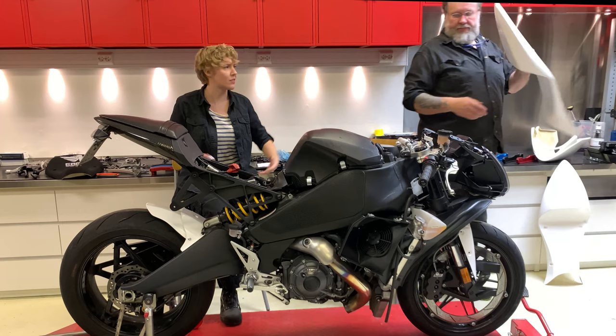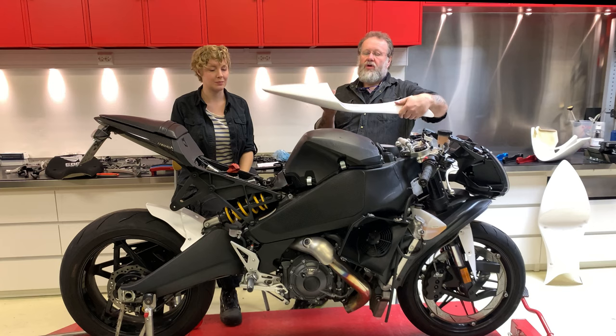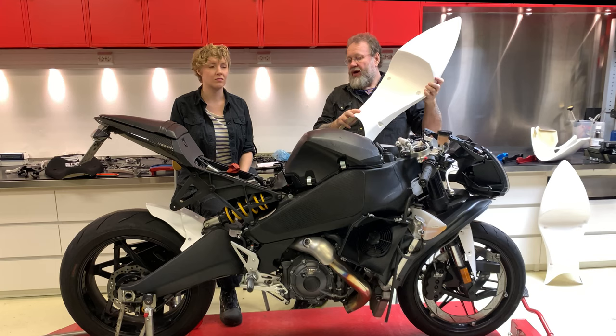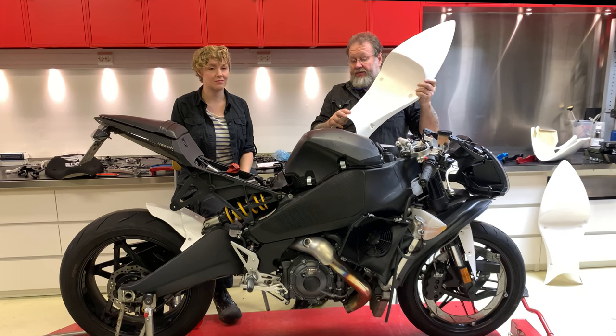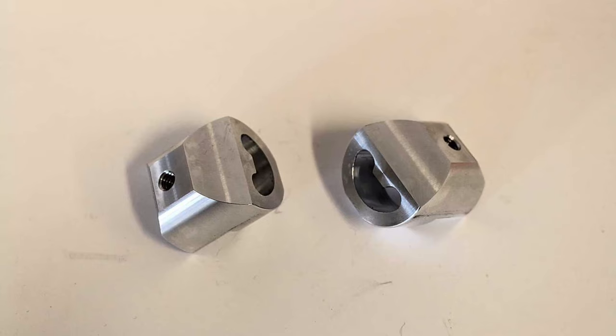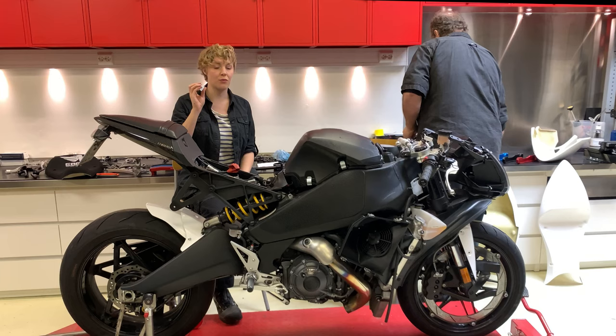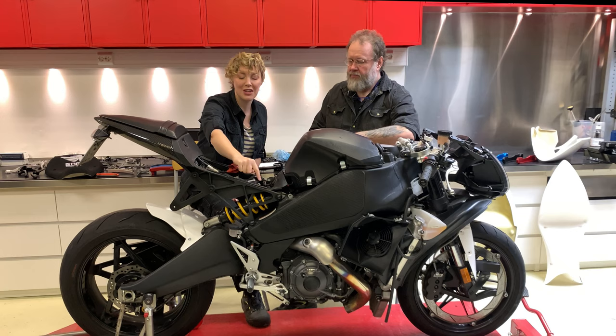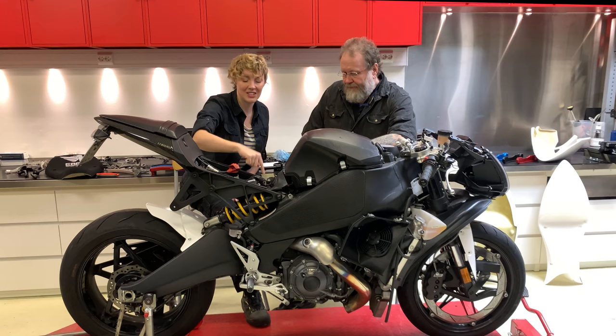This is the RS style seat, which was also used on the Typhon. And there were always a lot of complaints that with some foam here, it is quite uncomfortable. And also how to mount them. Julia can explain the mounting. So this is one of the few pieces that you need to go from the RX to the RS seat. So you know that you have these noses. We're going to call them noses here on your frame. And this just easily slides over.